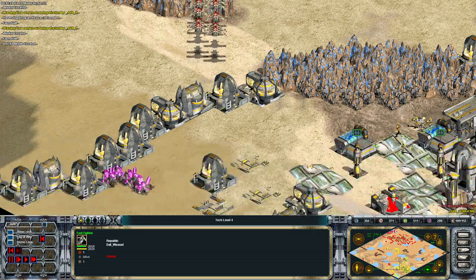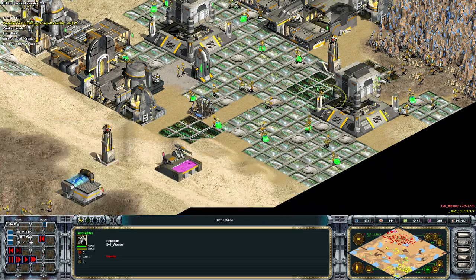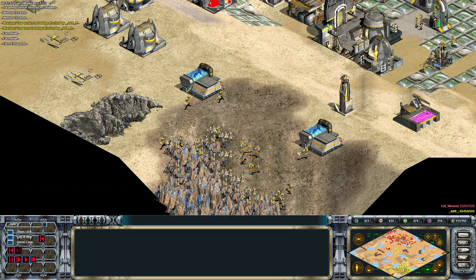Fortunately for him, Weasel actually turning away now rather than just staying on top of him here. And not going for his carbon here, which would have been really bad for him, because there's a lot of workers there with just nowhere to go.